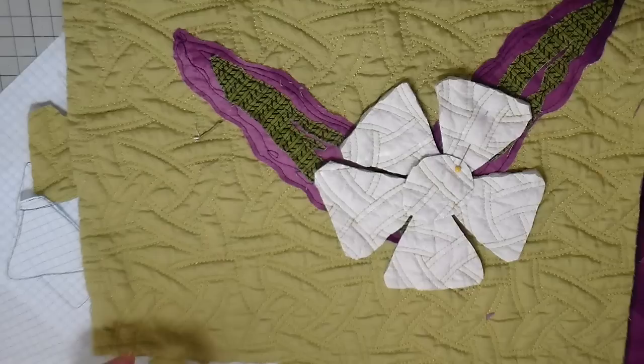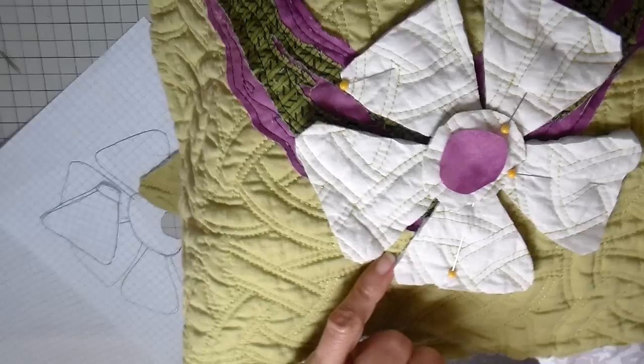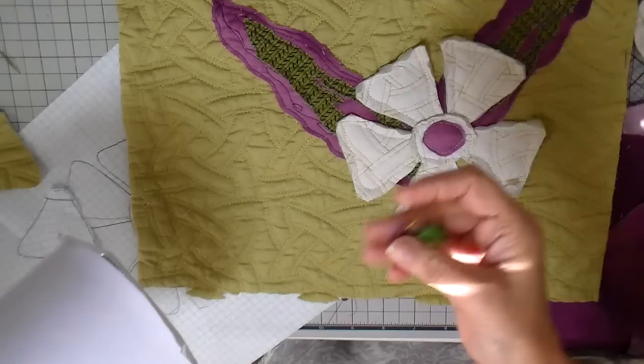Then I'm going to attach them. I'll put a pin in each of these petals now, and then take it to my sewing machine. I'm going to just use, again, just a free motion stitch to stitch around the different petals. That part is done.